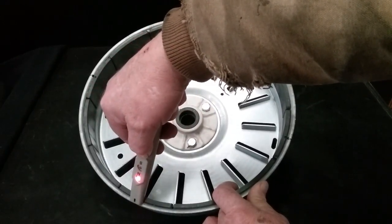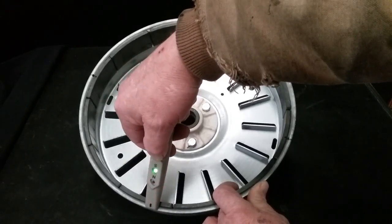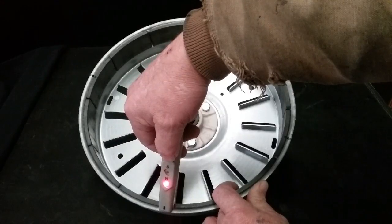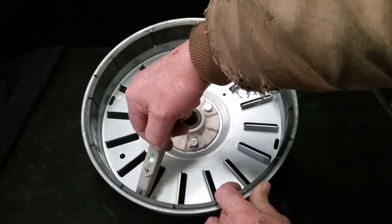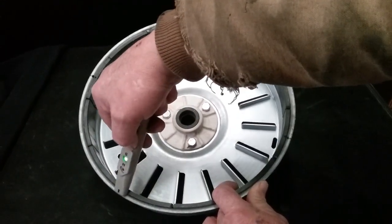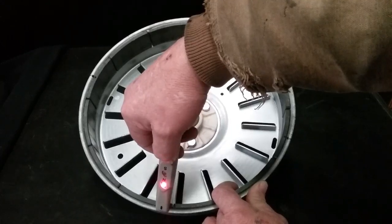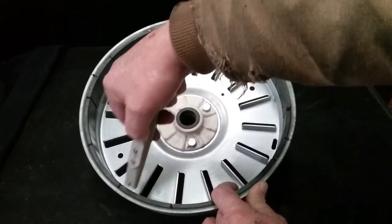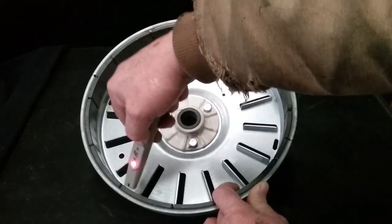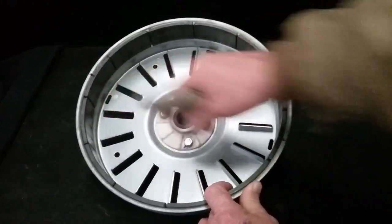Then it's north on the outside, south on the inside, north on the inside, south on the outside, north on the outside, south on the inside. So it's south, north, south, north, and up here it'll be north, south, north, south, north. They're opposite. So each one has four different opposing poles.